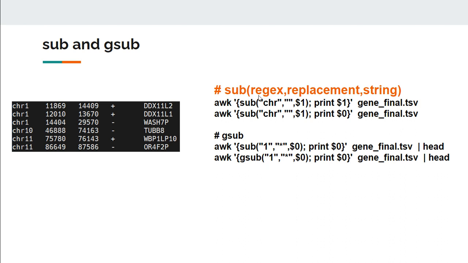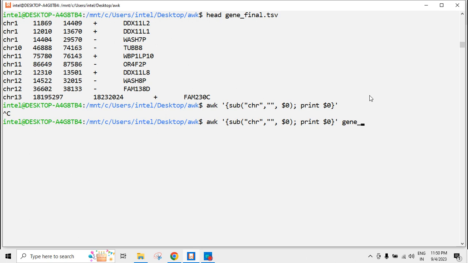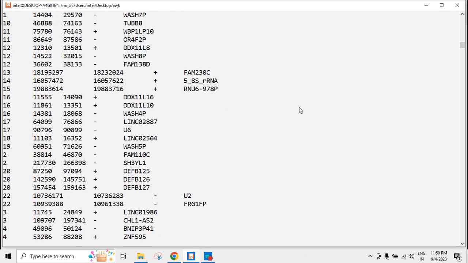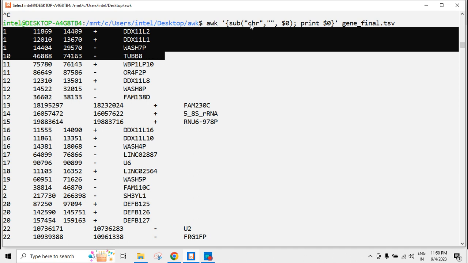First we have to give what you want to search, and what is the replacement string, and where. So the order is different here. I want to delete chr, substitute it with nothing, in $0. Now I will say print $0, and then you have to give the file. And you see, this way I could delete the chr from the start, right?